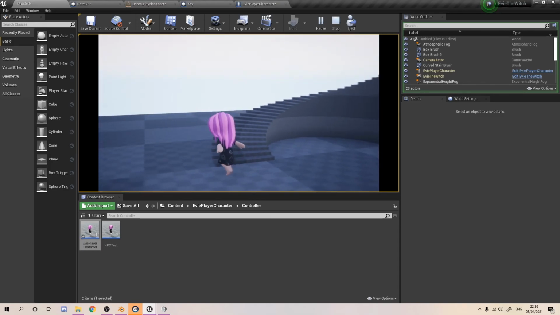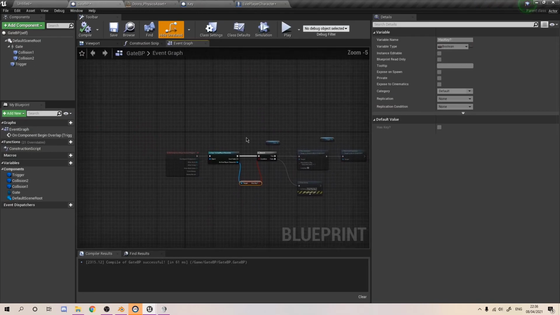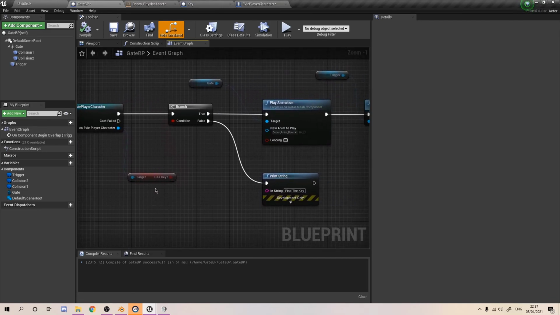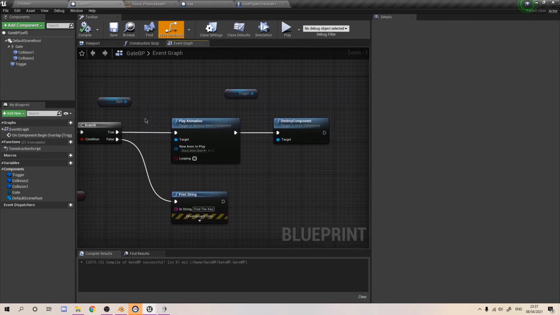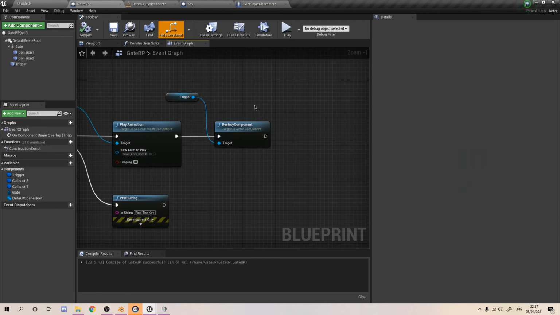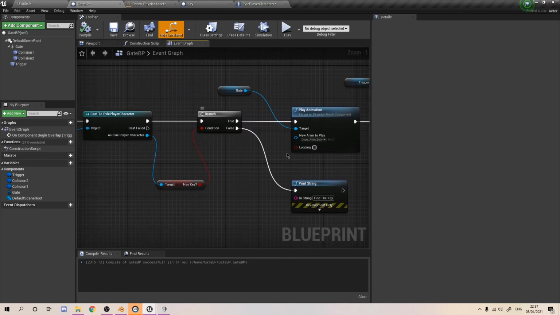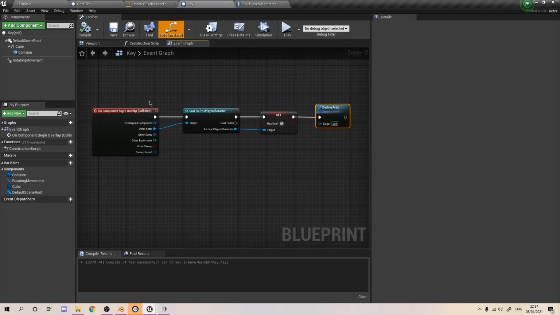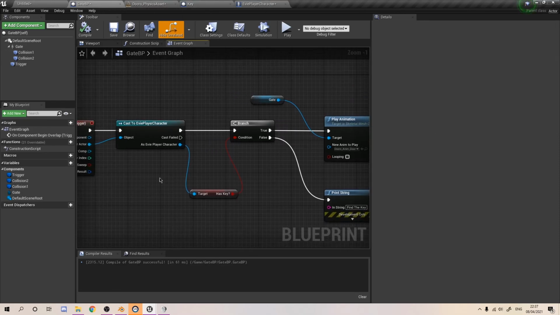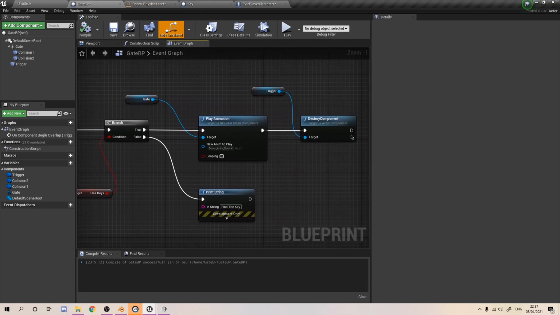So, to recap, we've got our gate that will, once we enter this box, cast to our player character. It'll ask the question, have we got the key? If this is true, it will play the gate animation that we selected, and also destroy the trigger box that started the animation, so we cannot keep replaying it. If it is false, it will tell us to find the key. On the key, once we overlap that box, it will cast to our player character, set our has key variable to true, and destroy the key. So now when we walk through the gate, it will check through our character whether it has the key, and if it is true, it will play an animation, and so on and so forth.